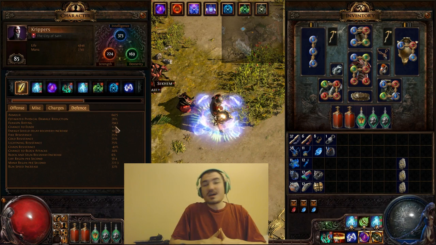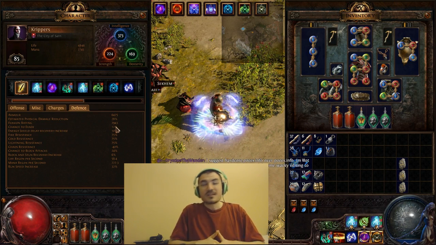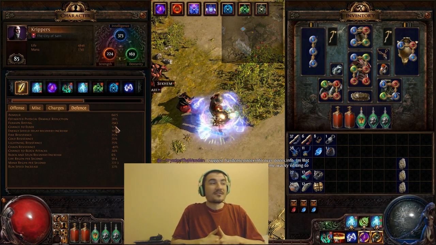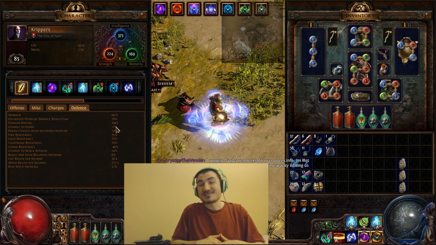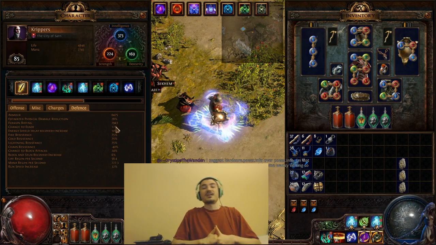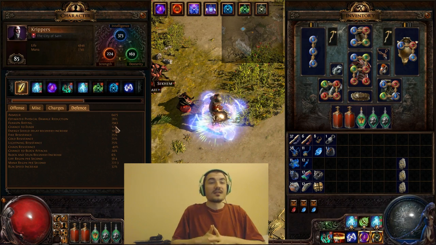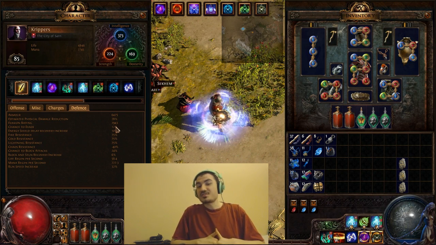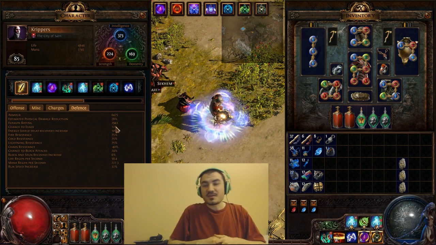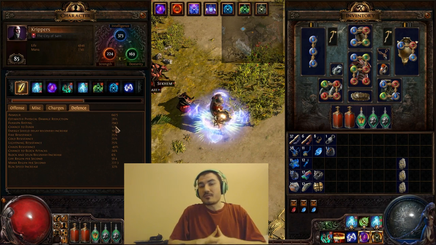What is important to know is how evasion works. My chance to evade is probably in the 20s or 30s against mobs that I'll typically face in maps. And these mobs will have a tough time hitting me consistently because evasion is not like a dice roll like it is with block. Evasion is systematic. So let's say I had a 30% chance to dodge the attack of a particular monster. When the monster first begins to attack me, it'll pick a number between 1 and 100.